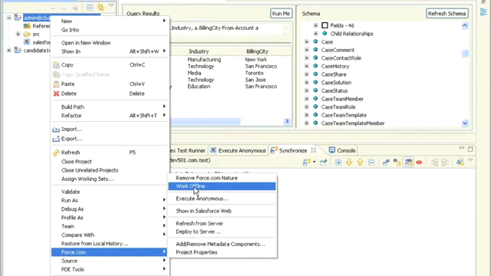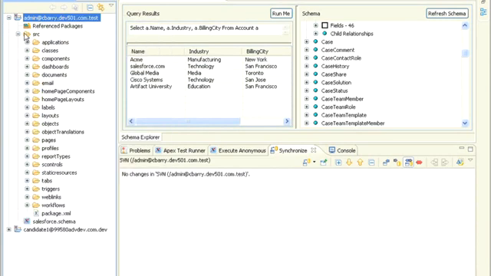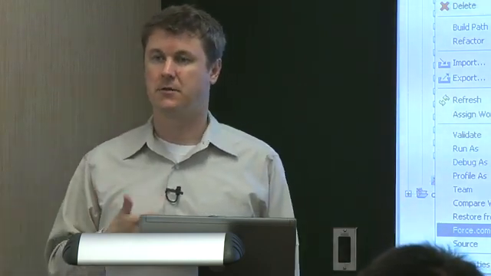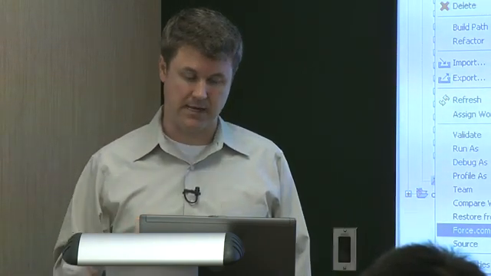Let me jump back to my source area. Here under force.com, there's also synchronize with server. Essentially it's a diff being performed on the local copies and the copies up on the Salesforce servers. It opens up a compare editor and allows you to compare the local copy versus the copy that exists up in your metadata database. The deploy to server, we will talk about later. Deploy to server is the ability to move our code to our production environment. We'll come back to that.